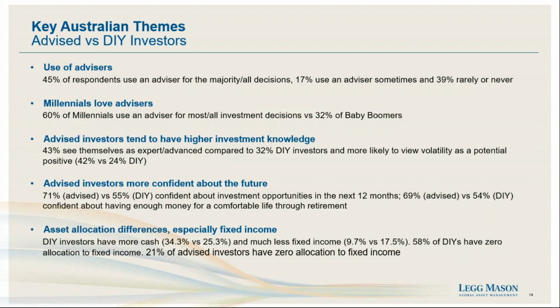Another thing, which I'll come to in a bit more detail, is that asset allocation is very different, advised versus non-advised. As I'll show later, advised investors tend to have much more balanced, diversified portfolios than the DIY investor. That's particularly true in areas such as fixed income. DIY investors tend to have much less, and often nothing, in fixed income assets in comparison to an advised investor, who we would observe has a much more balanced portfolio.